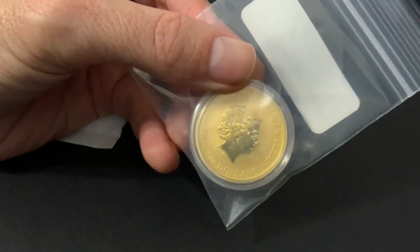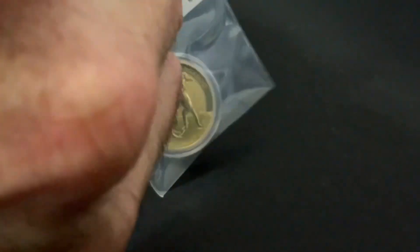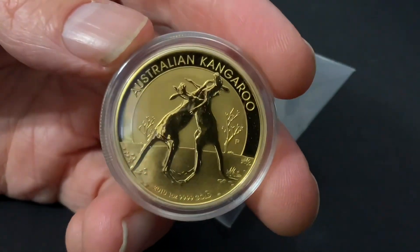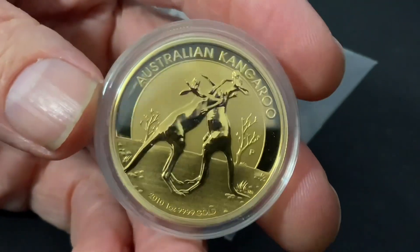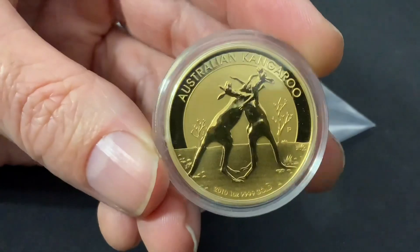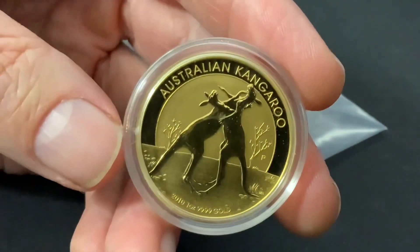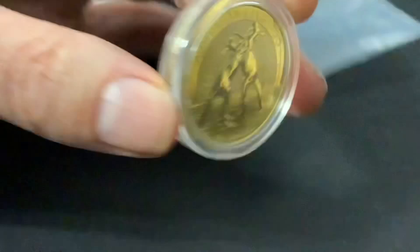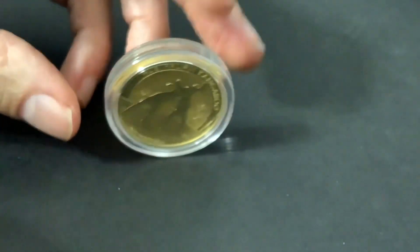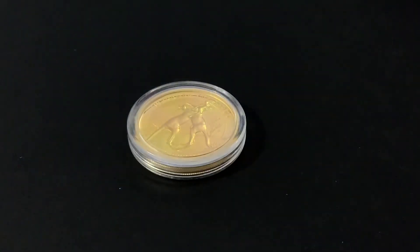But before we talk about that, let's find out what's in this package. We did get another piece here, and I think the design on this coin pretty much sums it up. This is from Atmex — package within a package. All right, here we go. We have another Perth Mint product. You can never go wrong with Perth Mint, and indeed, even for backdated ones, as long as they're taken care of. I do appreciate Atmex for always sending nice quality pieces. This is my very first one-ounce 2010 gold kangaroo. Fighting for gold.